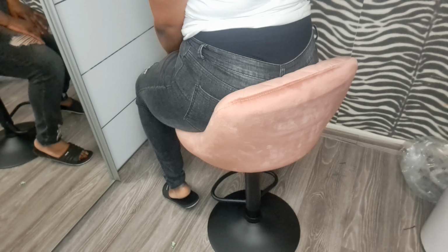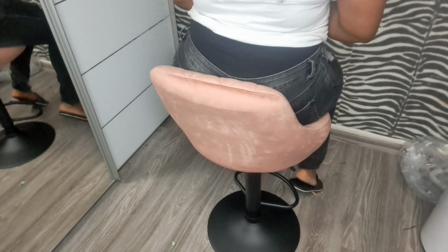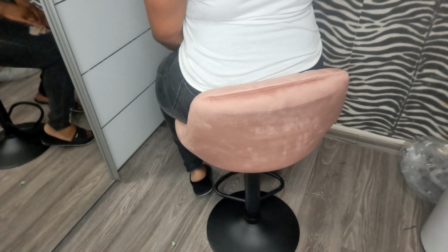See guys, I know I ordered this chair because of my daughters, but I will sometimes need the chair to make my OA. I should better just return it and take a bigger one, okay? So guys, see, yeah, I think I will be returning it. Please still let me know in the comment section what you think I should do.